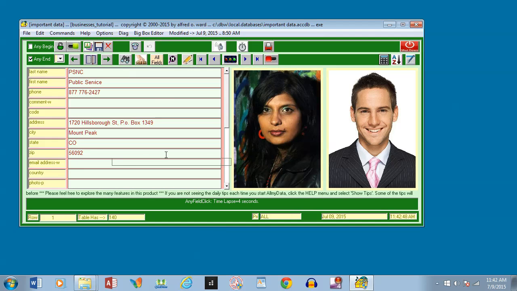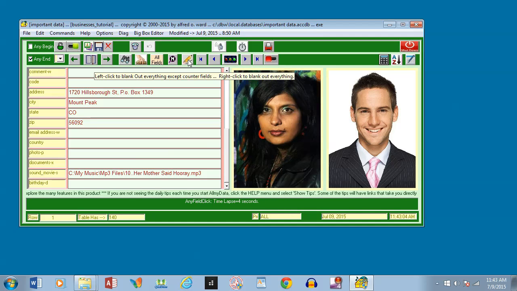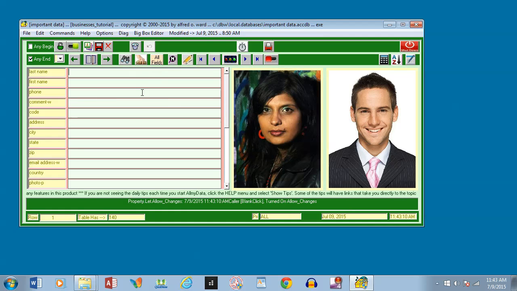Let's start here. Let's say that we know that we have some company in New Jersey, but we can't think of the name of the company. So let's just look up everything that's in New Jersey. I'm going to first go to the pencil eraser right here, erase all the data on here, and then enter the data that I want to search for.